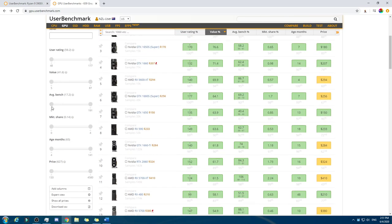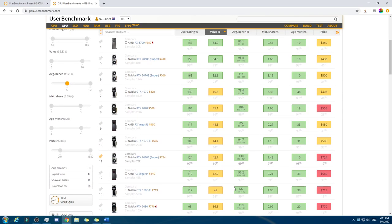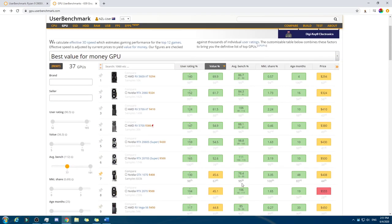We'll put the average benchmark back to like 70%, about there, bam. Because you can jump up to higher ones than that, as there are different benchmarks. What one was I thinking of getting? I was thinking of getting up to this one here. That was the maximum one I was going to get. But I'm pretty sure they didn't have it for that price. That was on eBay or whatnot, and they didn't have that one.